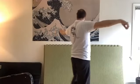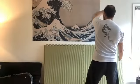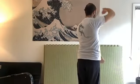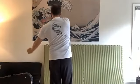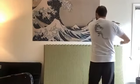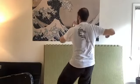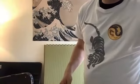And then last time, cloud hands. So three times in total, two times in the third set, one time in the second set. And then, as always, exit cloud hands to single whip to the side. And then it changes a lot. So there you go. See, the next big chunk is already in your mind. I'll cover the difference, but we'll review it a few more times before we move forward.